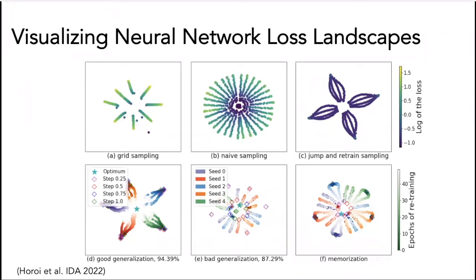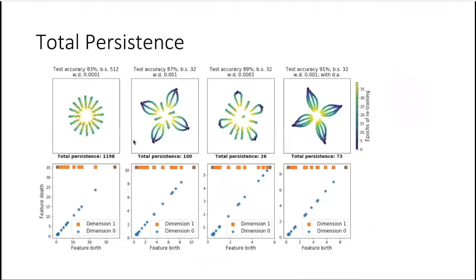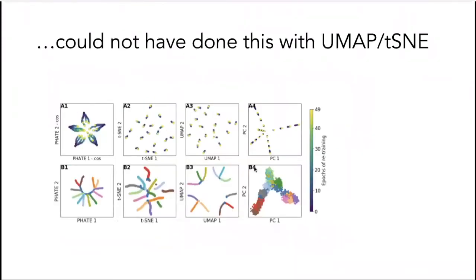And this is in minimas that generalize well. Minimas that have poor generalizable capability tend to not have this pattern, and you can have random walks that escape or meander before they come back. And if you're wondering, could I have done this with other things? And this is actually the total persistence. Because it gives us these nice loopy structures, we actually quantified this with total persistence and classified it. So if you're looking at other visualizations, it would be very difficult to get this insight from that, because as with branching structure, trajectory structure could also be shattered pretty easily.